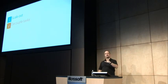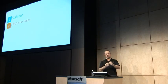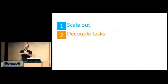So what we want to do is, instead of having the web tier get the photograph, resize it and store a thumbnail, and resize it and store a different size thumbnail, just store the original image and then hand off that task to some background process. Now, this is a very simple model, but it could be used for anything.